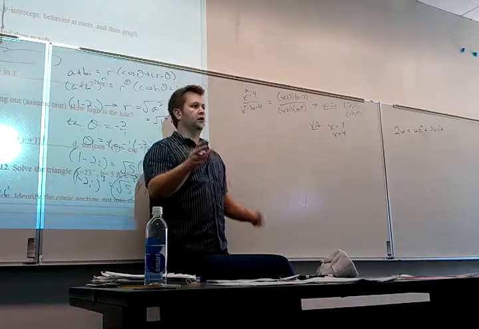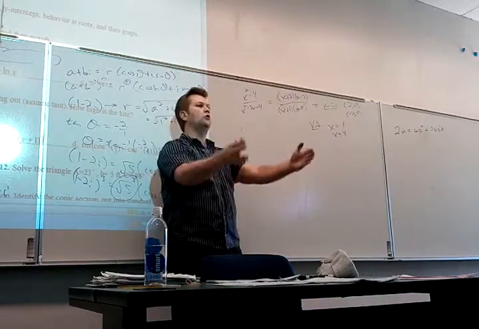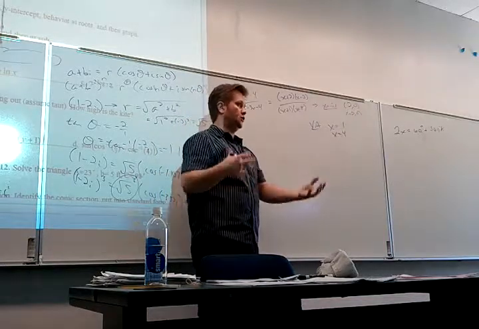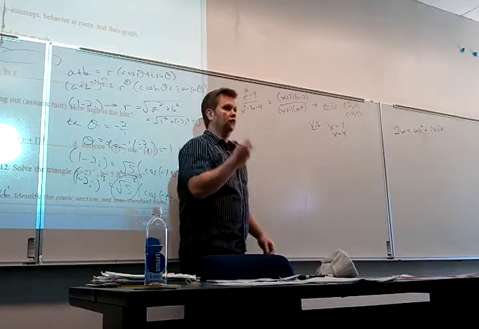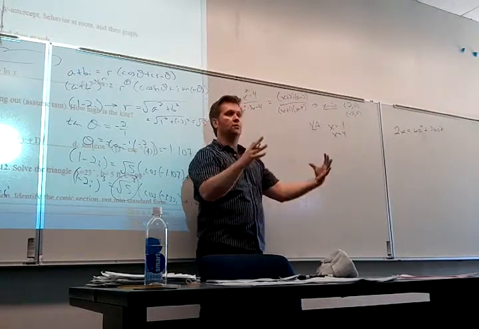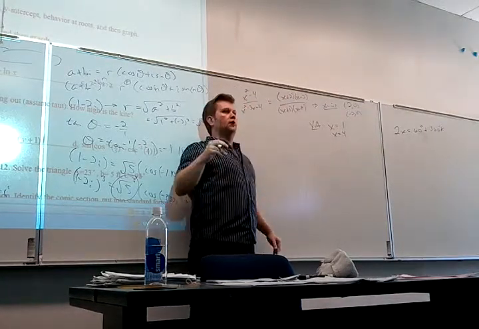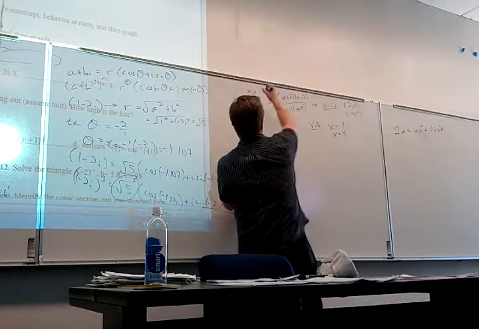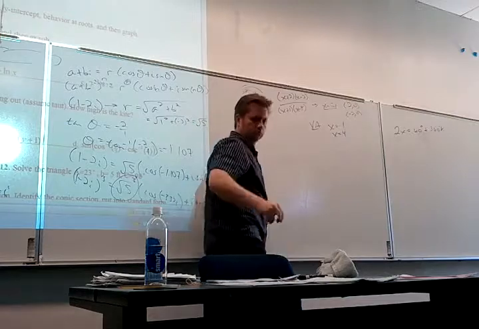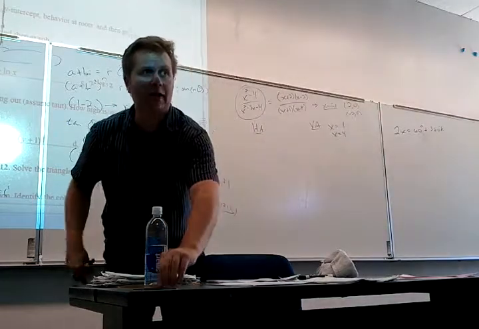Remember that? Vertical asymptotes are walls that say you cannot go here. So they must be related to the domain. They must be related to what x values I'm actually allowed to use. So vertical asymptotes come from the denominator in this case. Where did the horizontal asymptote come from? You can see that from here. Because the ratio of the powers are the same. The degree of the top and the bottom are the same.